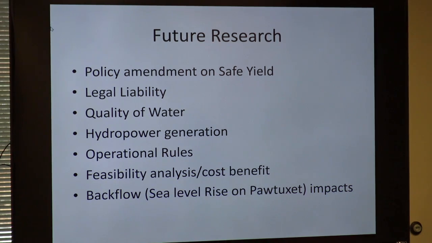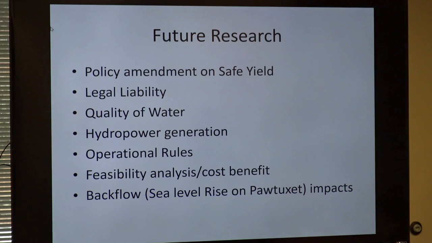Rhode Island does not even have a regulation on NDMA yet. My lab is working on NDMA concentrations for these Rhode Island source waters. This water has nitrate, and you don't even have to treat with chloramine in the case of high nitrate or ammonium water. So water quality would be of concern if we are thinking about keeping water too long in the reservoir. Hydropower generation, definitely. If we are thinking of long-term solutions like siphoning or a lot of hydraulic structures, then hydropower generation could be of interest to everybody.